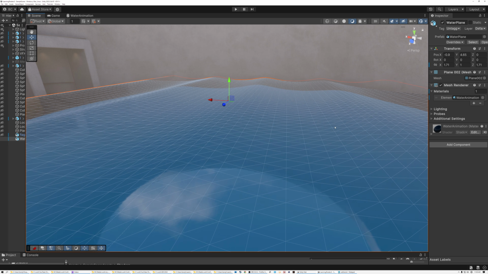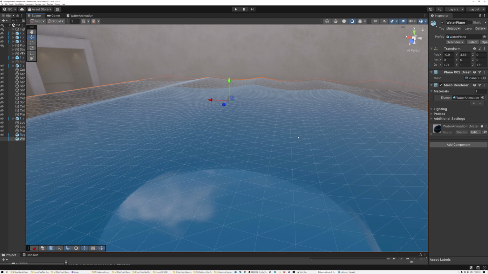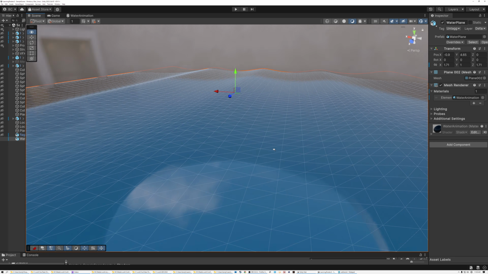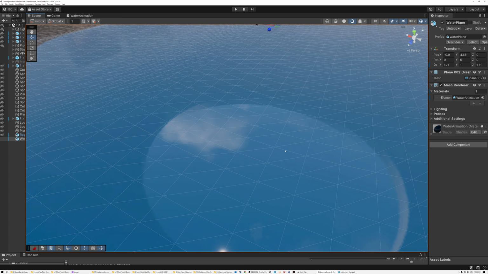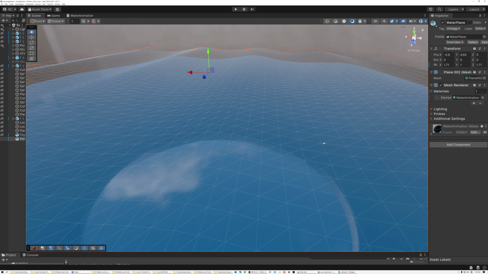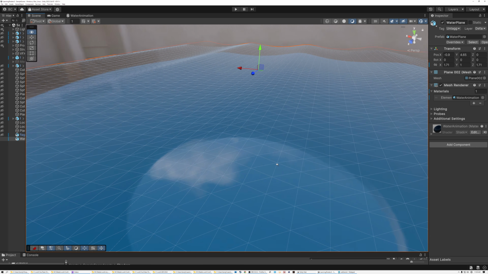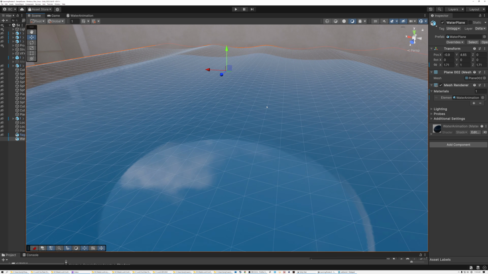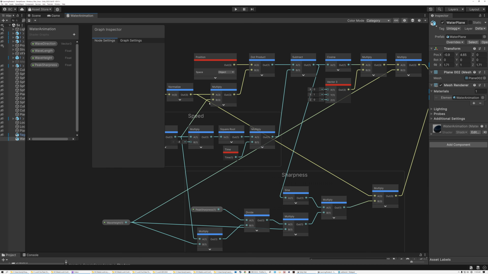All right, cool. Now there's one last thing that we need to add to our Gerstner wave formula. Right now we are controlling the position and offset of our vertices, but we're not actually controlling the normal. And so if you look at the reflection here, it's reflecting as if our plane is still facing straight up, when in reality, we do have these waves, and we want to calculate the derivatives of our normals so that we can offset our normals and make them face the appropriate direction. So let's do that right here at the end, and then I'll show you how to add in multiple waves.